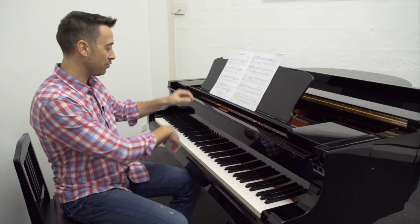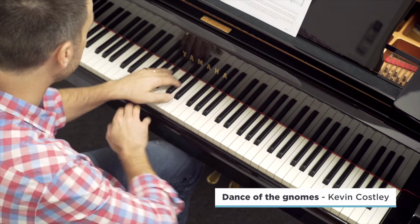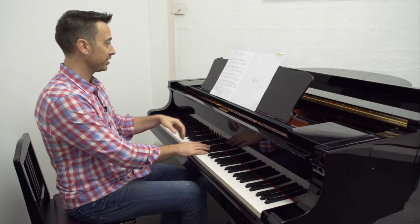Dance of the Gnomes, great one for moving around the piano quickly. But I won't go into that one now. Number 5 adds a bit of a Latin theme to it. We've got this.